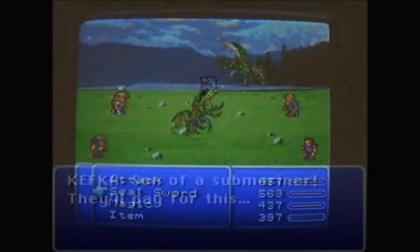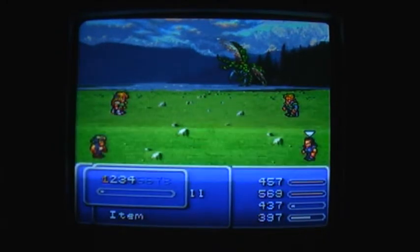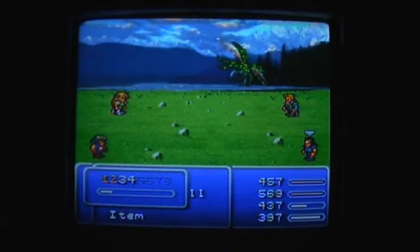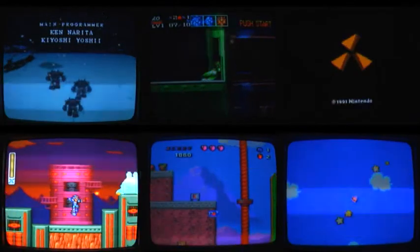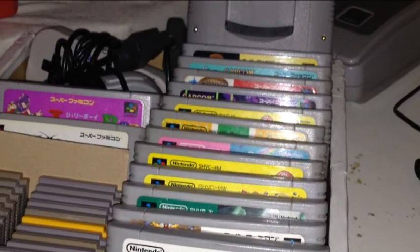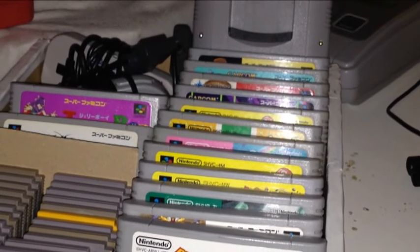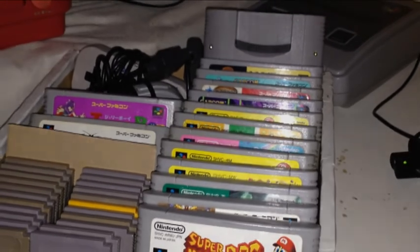I'm going to miss classic lines like Son of a Submariner, but having a new translation might make me experience the game in a slightly different way, which to someone like me who's already finished the game several times, probably is a good thing. My Super Nintendo collection isn't that big as you can see, but I'm going to expand it with time. I've probed some of the depths of the Famicom games catalog, but while I don't know as much about the Super Famicom one, I'm sure there's a lot to find.